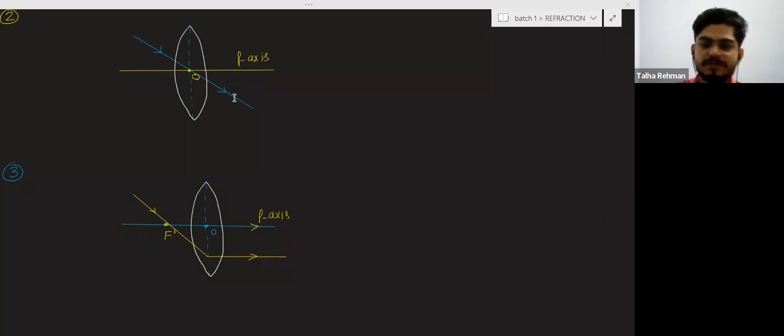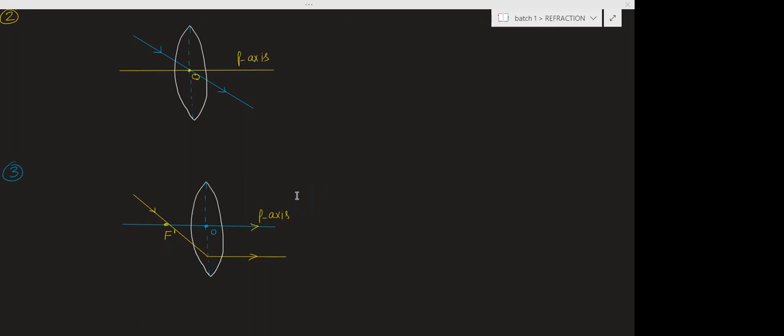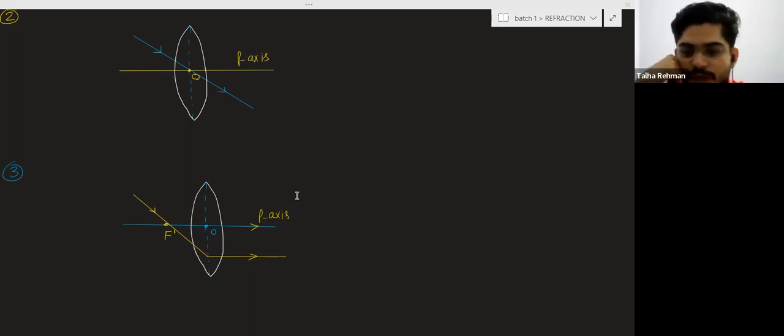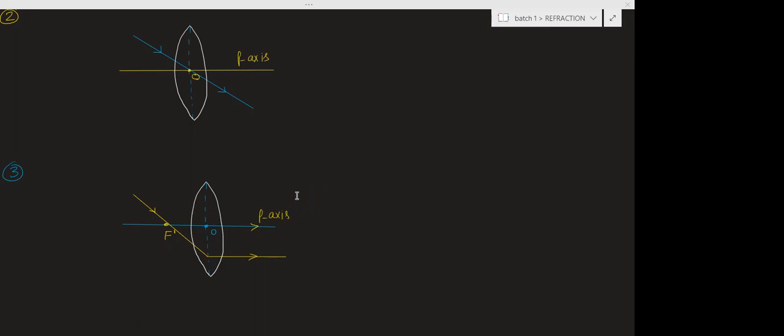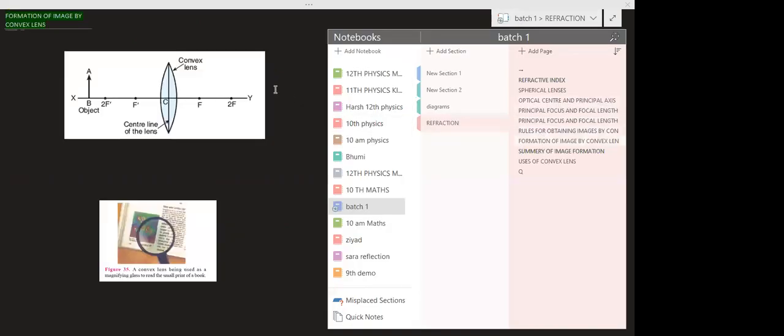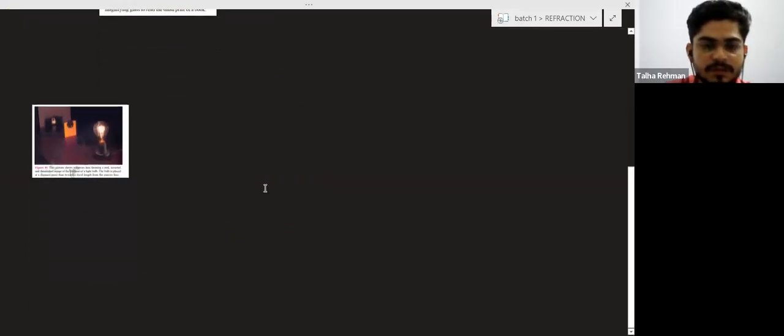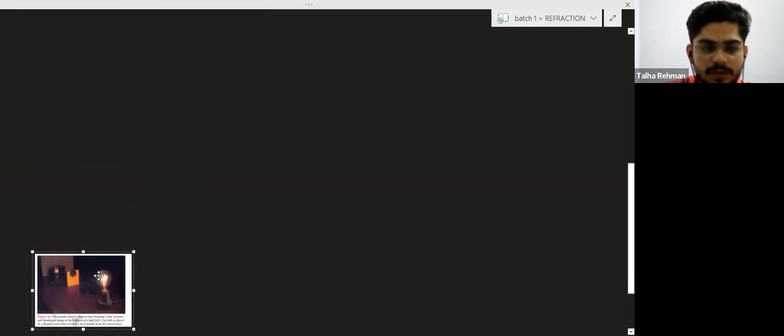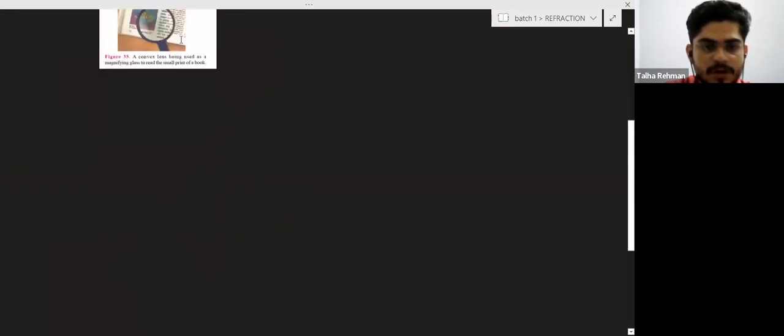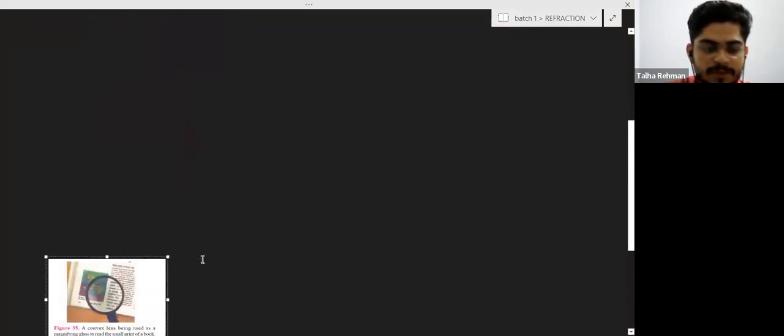And these three things are very, very important. So completed all of you? Should I move now? Hamna, Martin, Sarah, Abdullah, Arshia. Should I move now? Yes, sir. Okay. So next topic is this: image formation by the convex mirror.